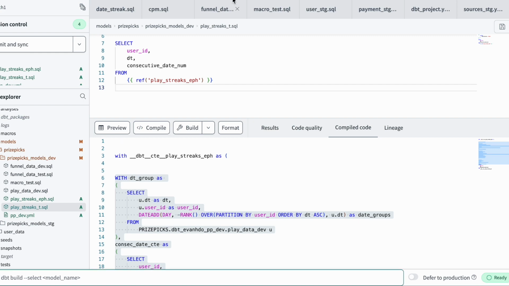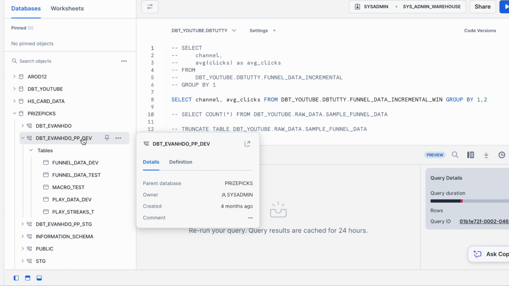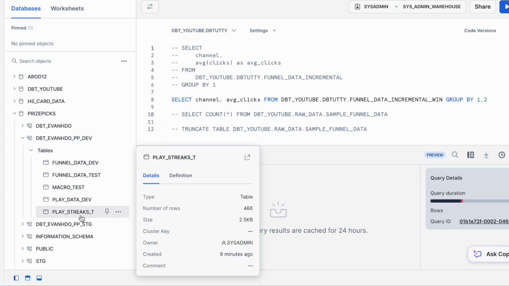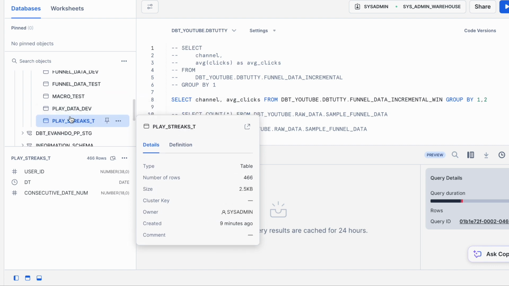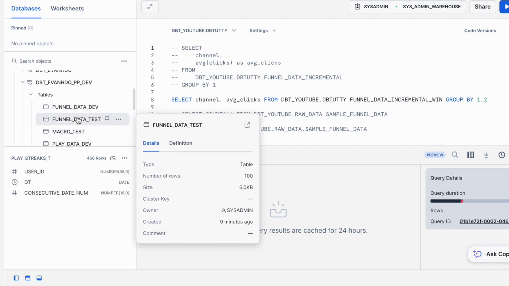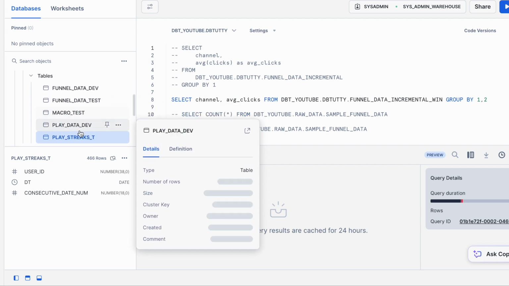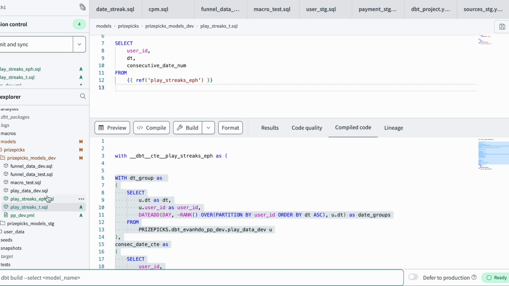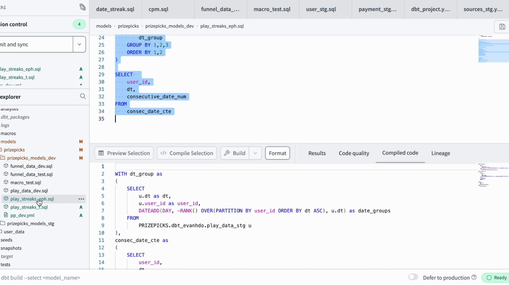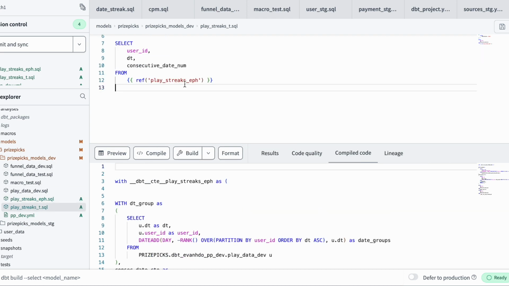And you'll see when I go to my Snowflake database, under ppdev, then it's the table named by _t is living here and materialized here. However, you won't see the ephemeral model, which is the whole point of it. So the reason why we may want to use an ephemeral model is, one, it's not going to take up space within our database. It's only going to get called upon when we actually run this model.